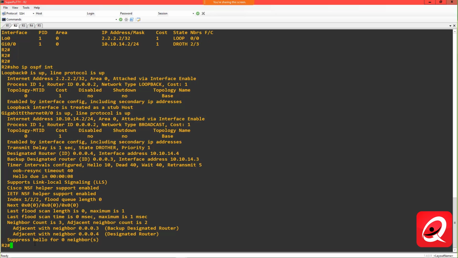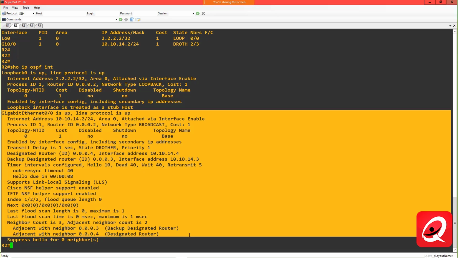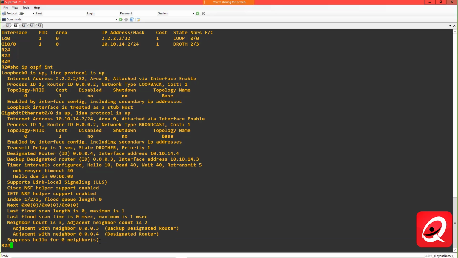That would be, for example, if I'm running passive interface on an interface. How many neighbors do I have on that? What is my adjacency count, and so on. All right. Another helpful command is, oh, and by the way, if we have authentication configured on this interface, right at the bottom of this output, you would see an indication that there's either MD5 or clear text authentication configured on the interface. All right.